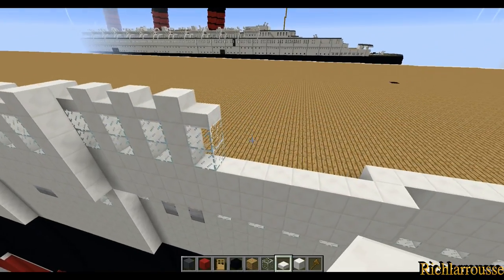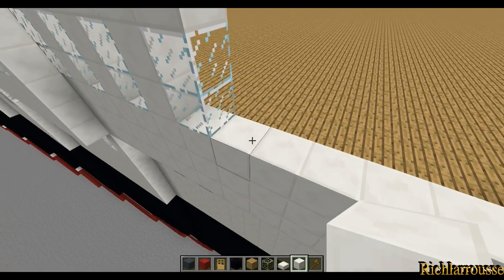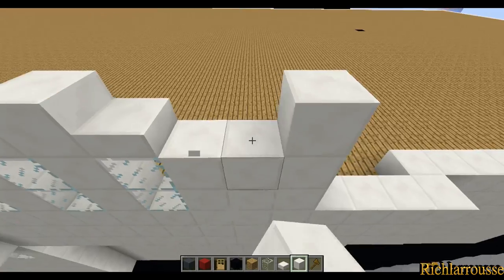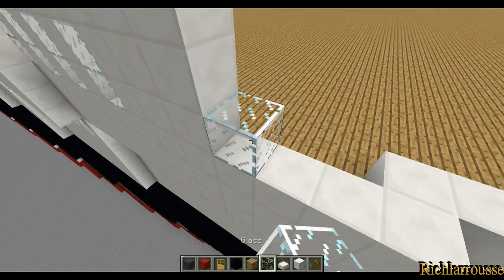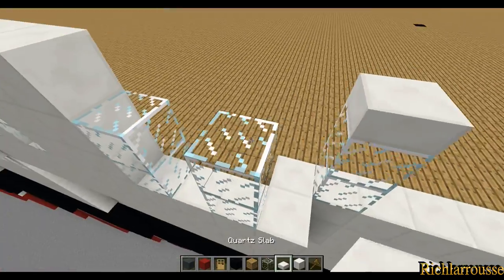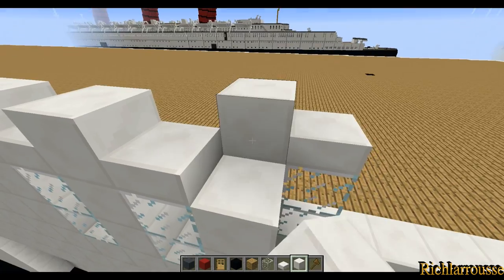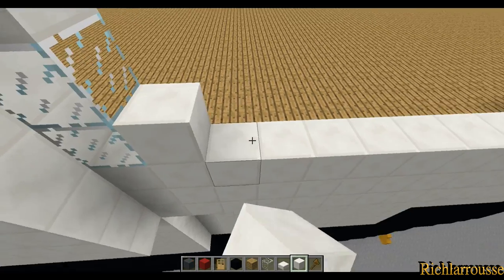So after that, we want, what did we want, a row of 3, or the gap of 3, so 3 by 3 by 3, and then we want the 3 windows, so 1, 2, 1, 2, and 1, 2. So that's 3 windows there, plus the slabs on top, and then the pillars in between, like so, and then the 3 gap again.